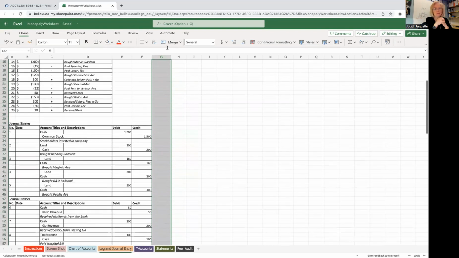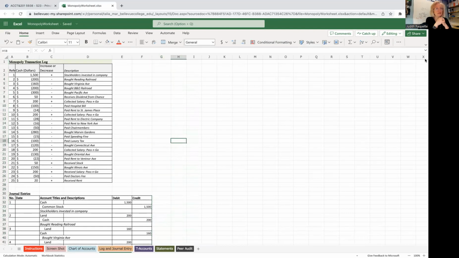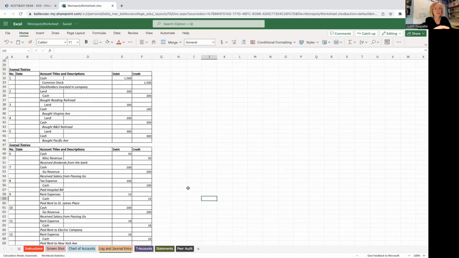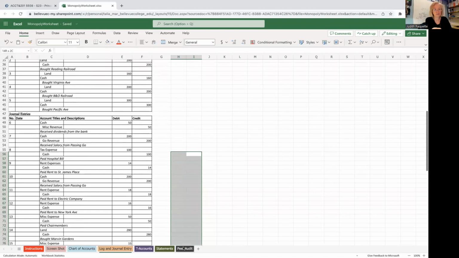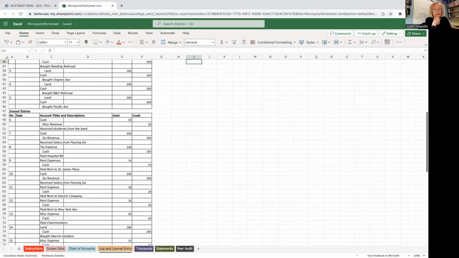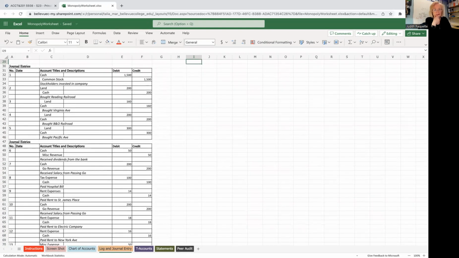Okay, everybody has the same journal entry, the same number 1 transaction, $1,500. That column is just for cash. And you can see how Talia has 25 transactions. Cash went up, and she has the little description on the side. So then we go down to her journal entries, and she's got debit cash, and she's got the 1,500 in the debit column, and credit common stock. And she lists all of her transactions. Looks good. And then from there, you went to the T account.